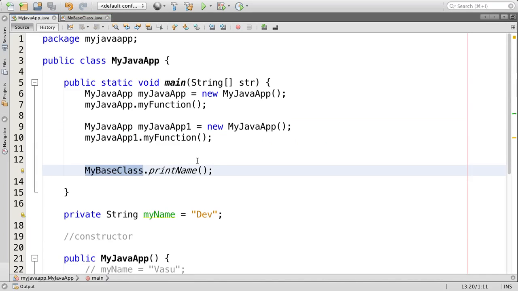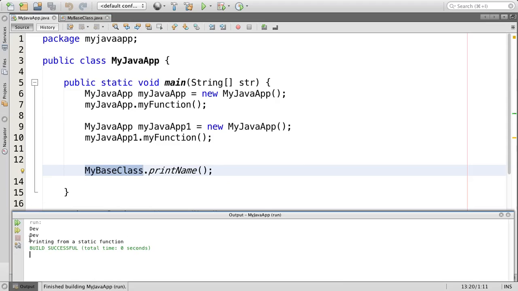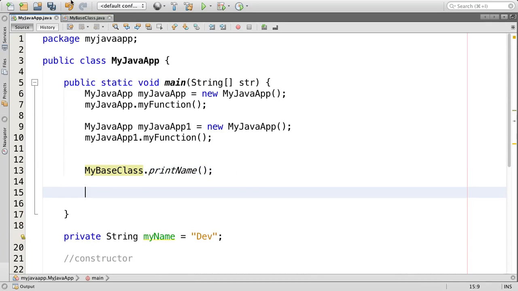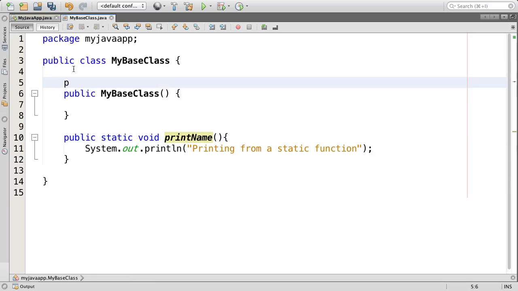So let me try to run this code. I'm getting the output from the static function as well. So anywhere you find a function having a static keyword, or an object with a static keyword, it can be directly accessed. We don't need to have an instance to access that particular object. For example, it could be this way also.